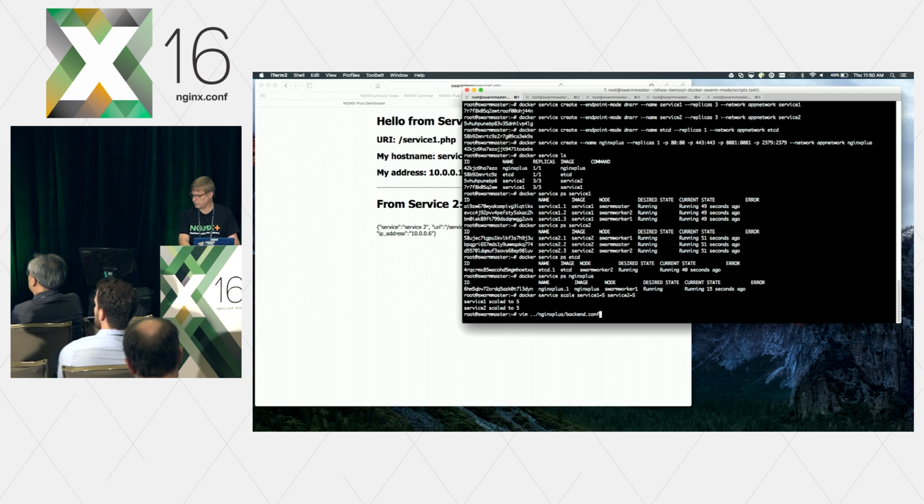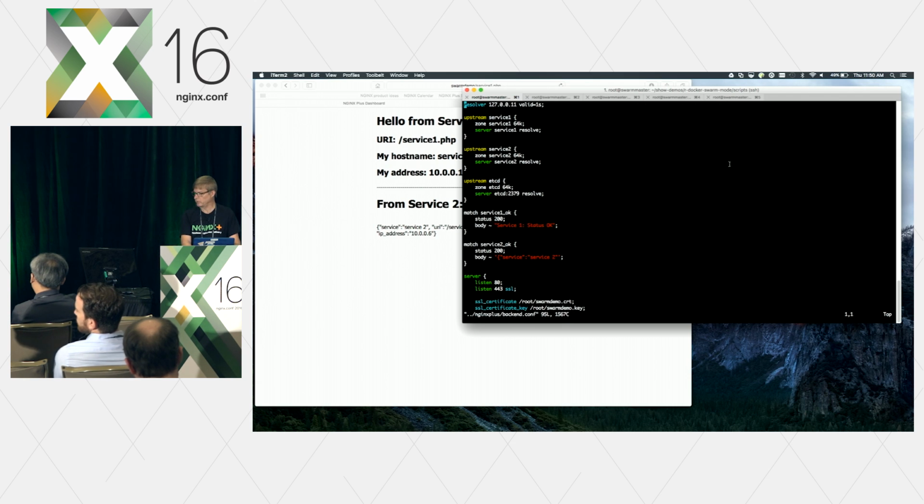So we can take a look at the engine configuration. It's a little bit longer than the one we saw before. At the top there, we have to define the DNS server. That's the resolver, and that's the address of the local Swarm DNS server. And that valid 1 second tells NGINX that any time I ask it to re-resolve, it's going to re-resolve at 1 second intervals. And I've set this globally. You could have this at any layer, but I've set it globally.